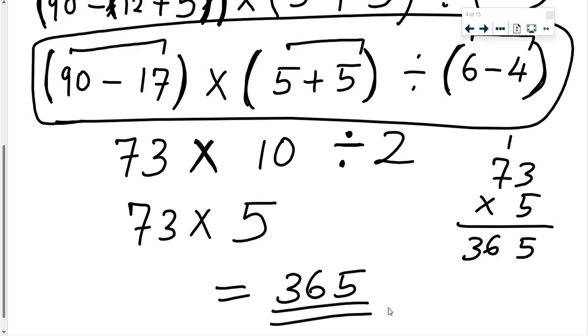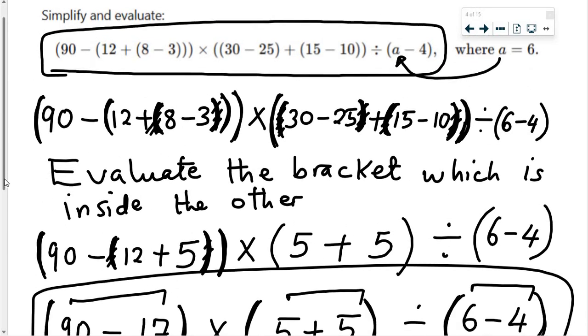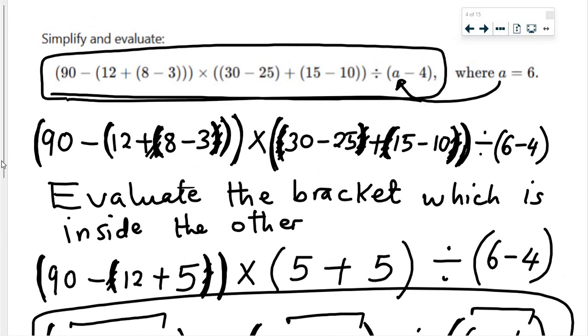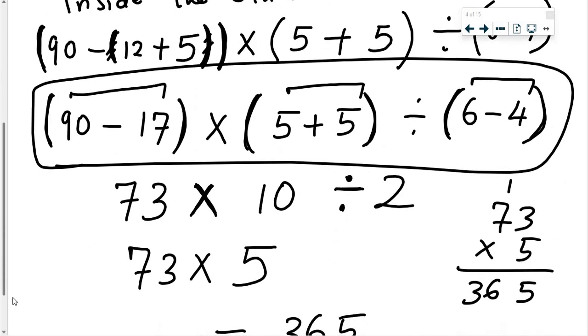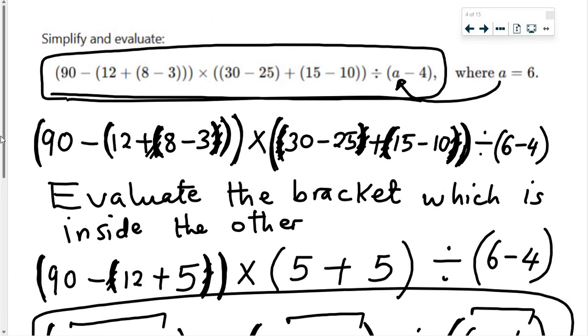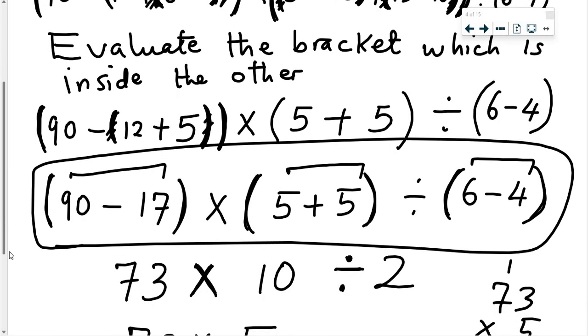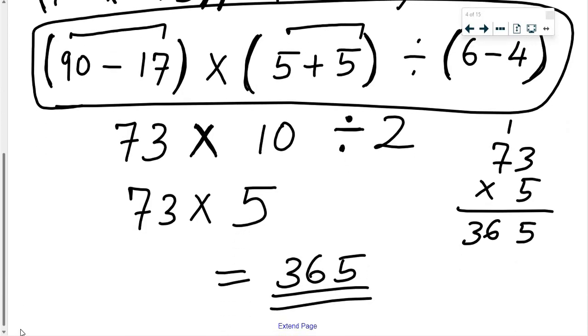Okay? So that's the way we do it. This is the way we simplify these too many brackets. Okay? I hope that is clear. So now you can pause this video and take a screenshot of all this. Okay? Right? So this is the solution. These are the steps. And there we go.